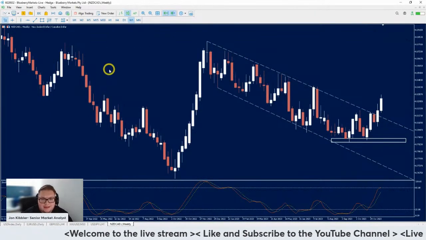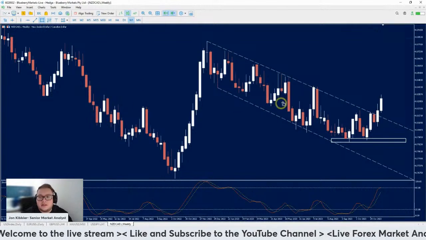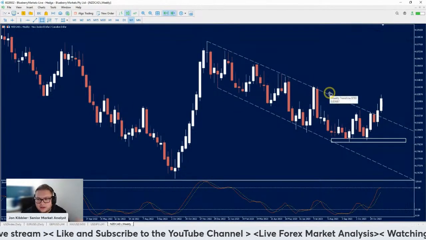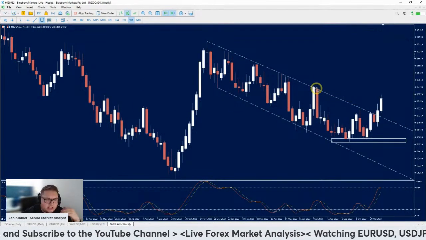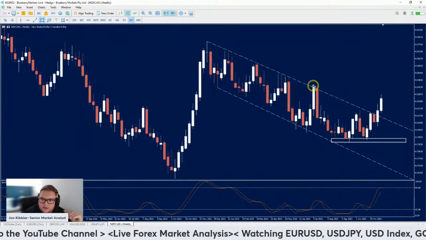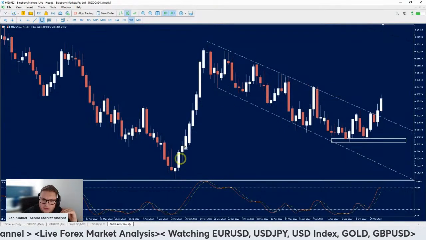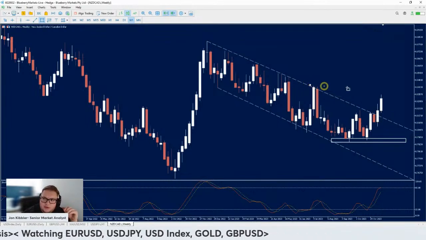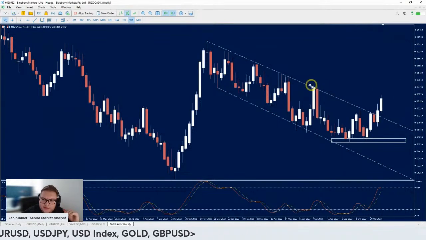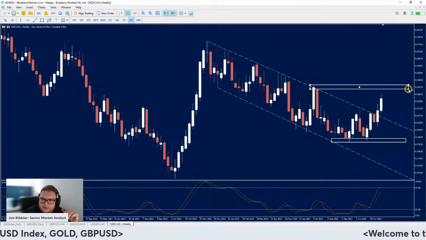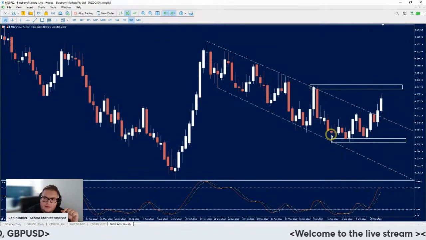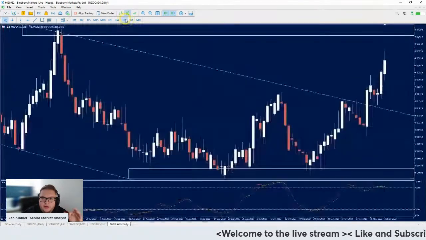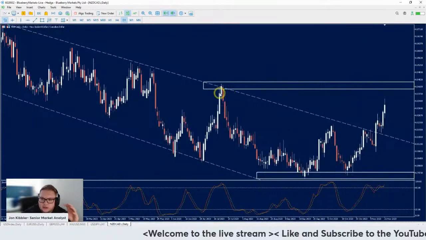There was some good CAD data today, some good CPIs and things like that, so we've got to take that into consideration. What I would say is I want to see price breach key areas of support and resistance first. I won't just think that because price has done this in the past, it's going to do that again. We need to stay a little bit vigilant of what's going on with price from a week-to-week, day-to-day perspective. But at the moment, I'm looking at these two types of areas.